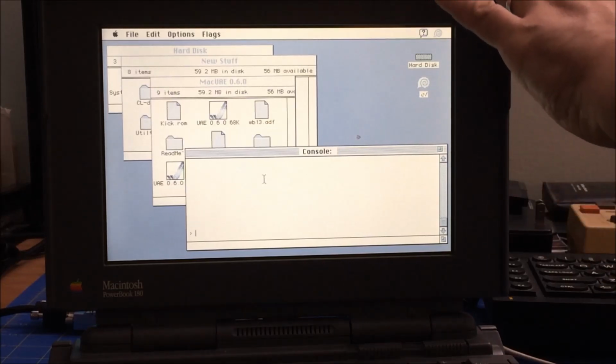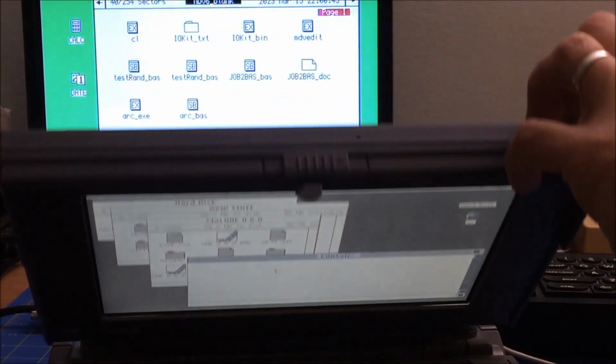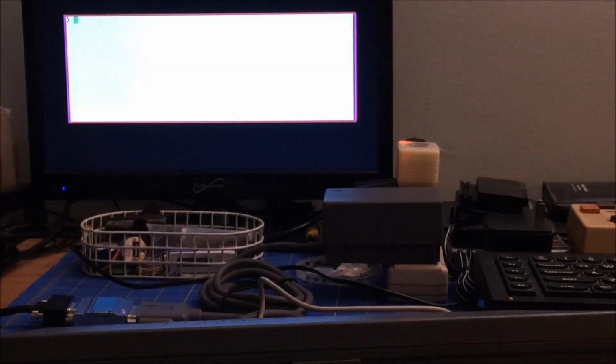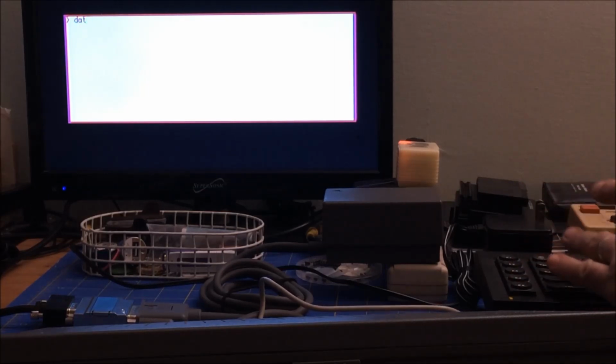So again, I wrote this originally on the QL. Let's run it from there. You have the date function. Yep.